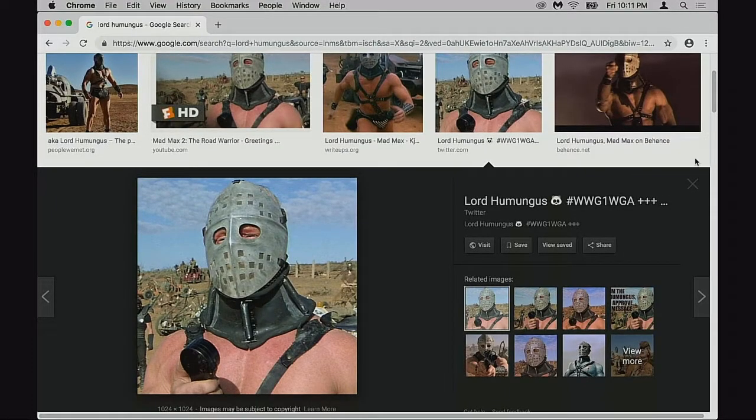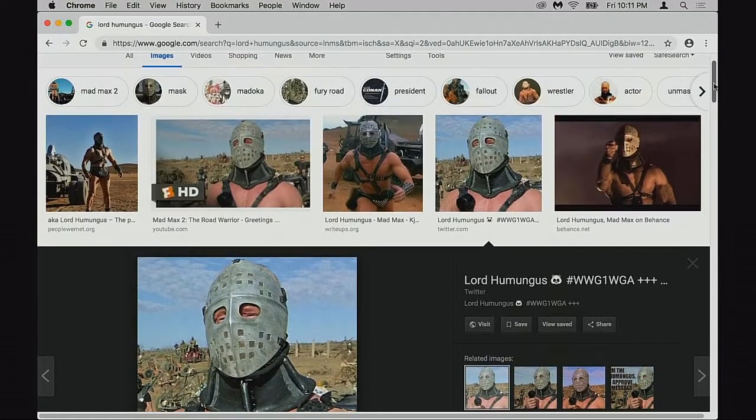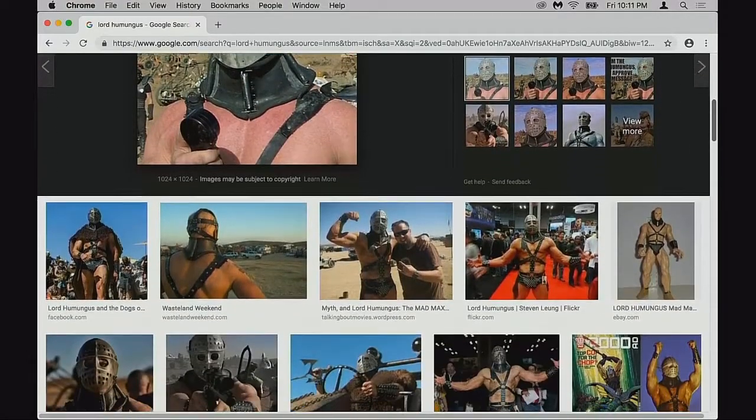And if you remember, in the first film, the cops are fighting those bikers, and Max Rockatansky, because that's his name, Rockatansky, Mad Max. Very few people know that, but he has a last name.